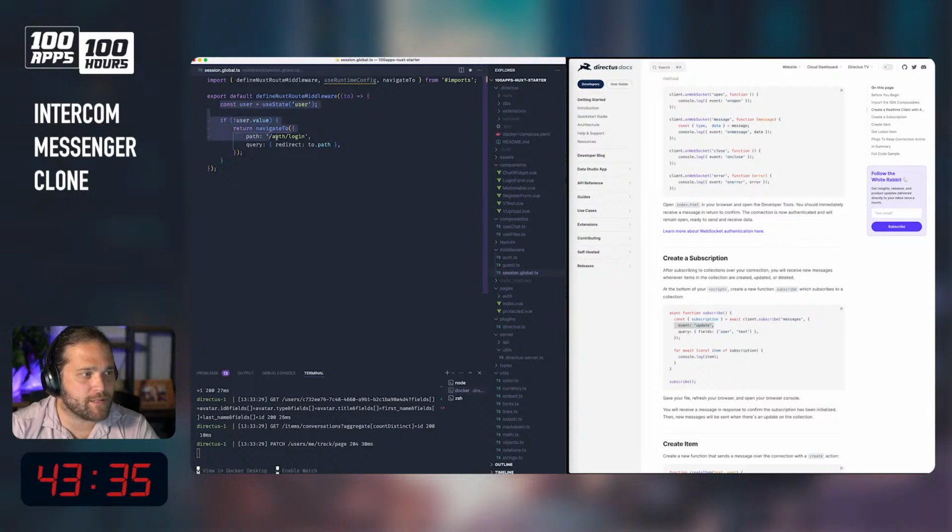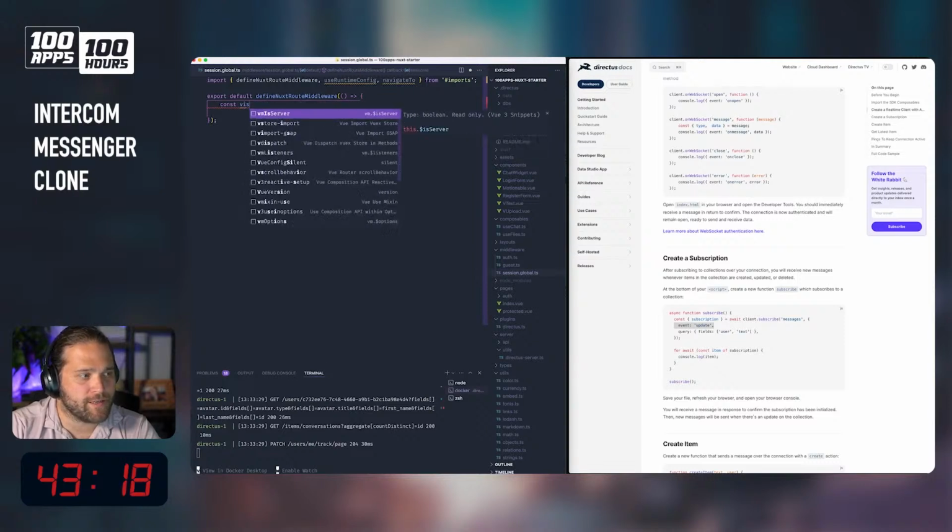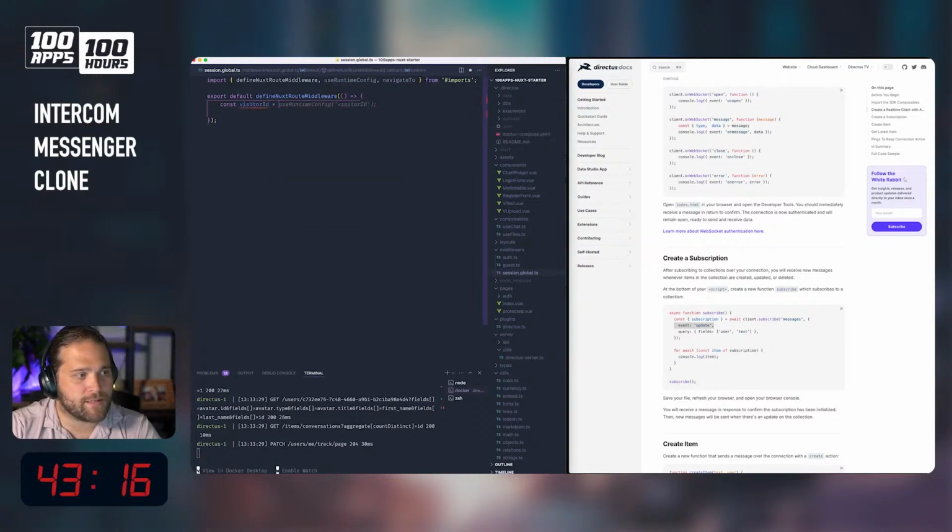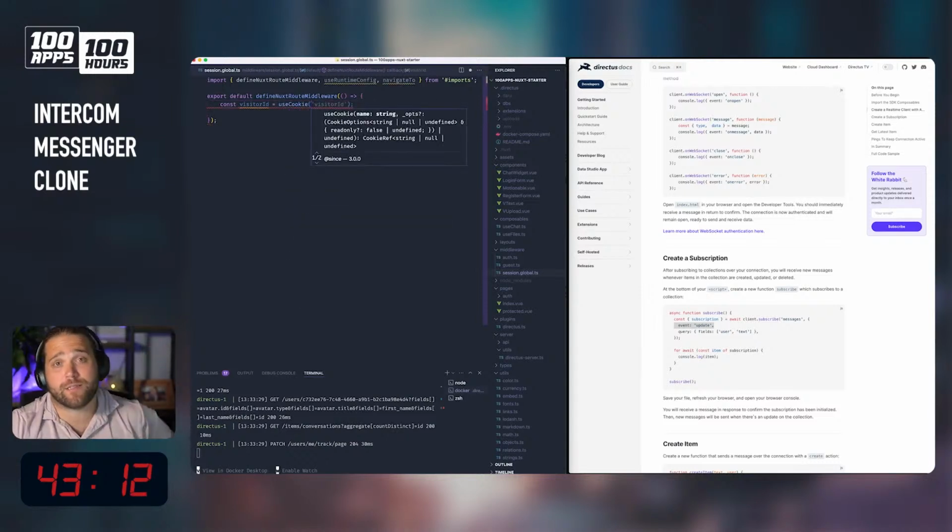So I'm just going to copy this. Basically, anytime we navigate to a route, we want to do some things. Let's check for a session ID or visitor ID. Visitor ID equals useCookie, so we can set a cookie. That way we can access it server and client side.